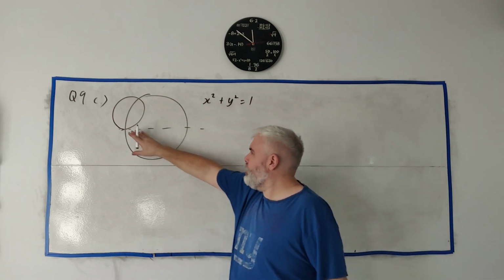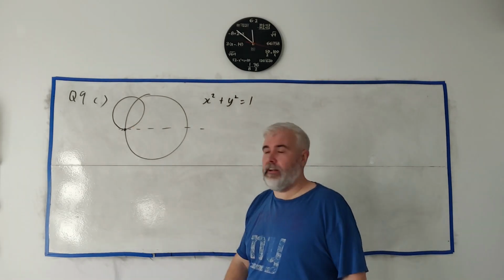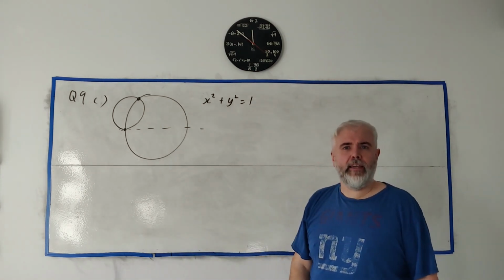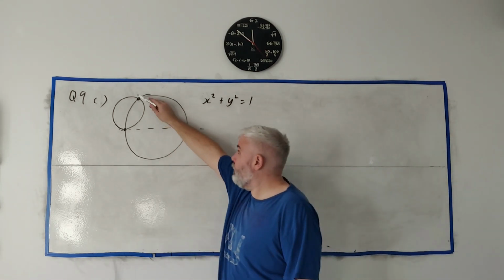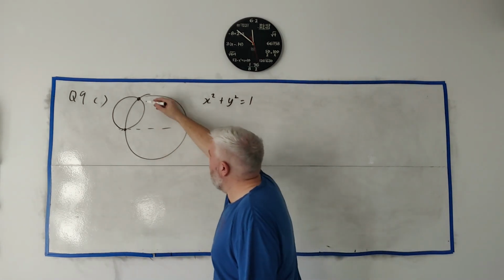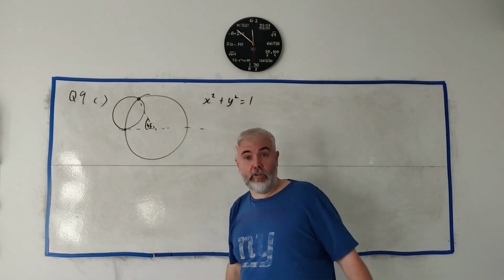And they drew another circle. It's sitting on the x-axis here, and it hits at a point Q over here. And they want us to find this point for Q. They tell us the answer, but they basically want us to find it again. And they do tell us that this information here, this is 45 degrees.